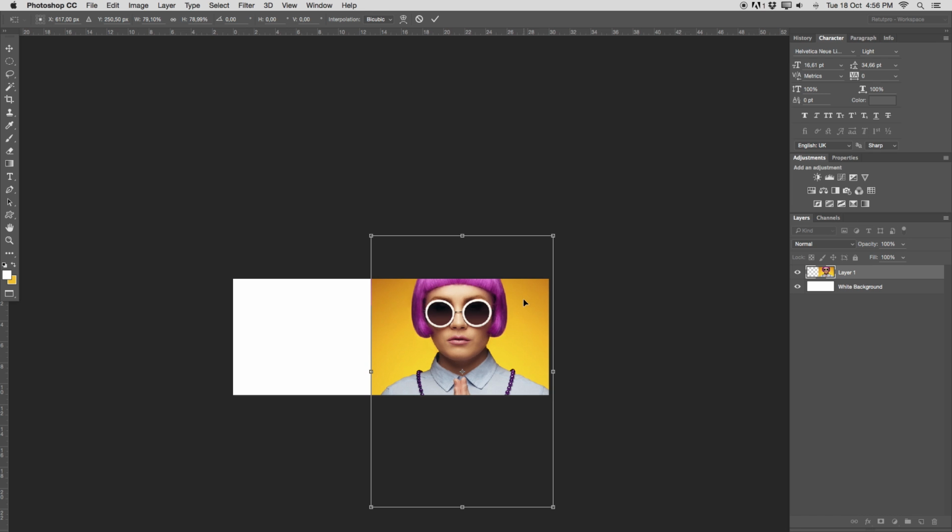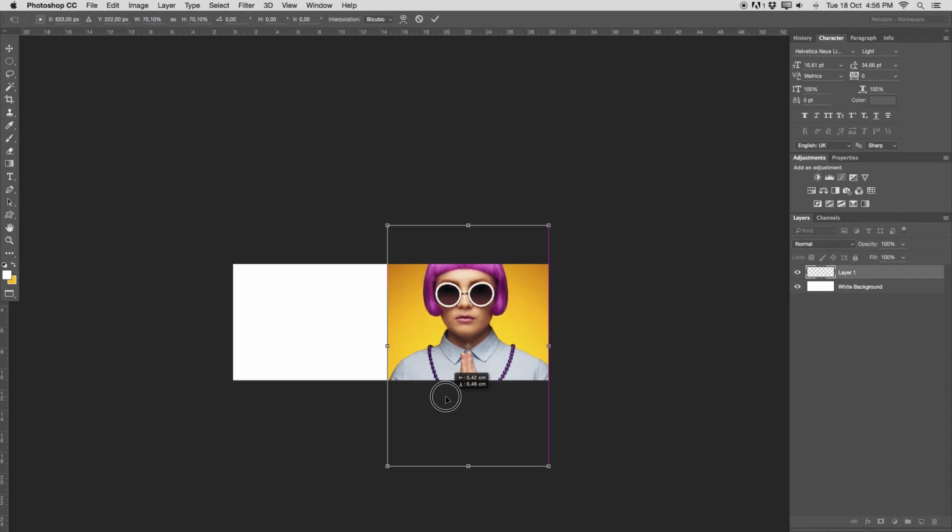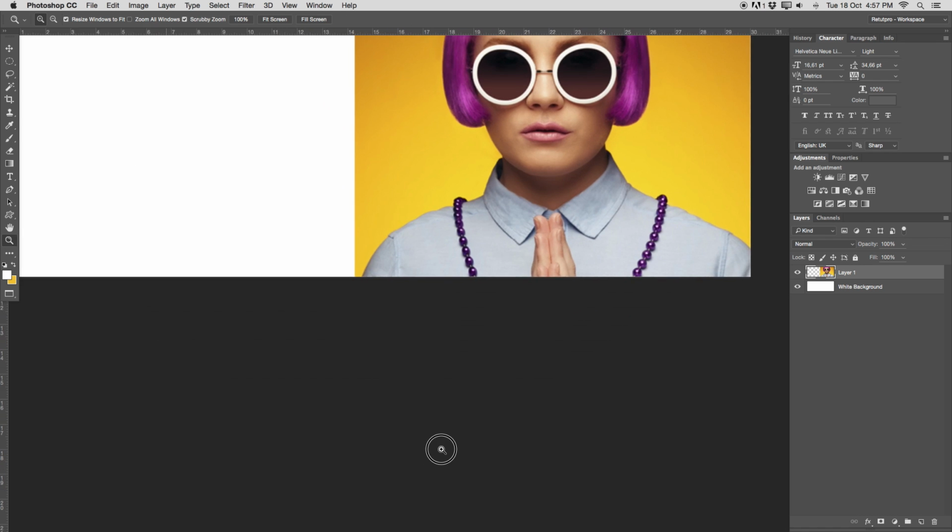This obviously depends on your image as well, what type of image you want to add to your background. You need to scale it so that it fits and that it looks great in here. So I think I'm going to stick with this. Maybe I'm even going to make it a bit bigger. Okay, once you are ready and you've got that, hit Enter. Great. So I've got my picture in now.